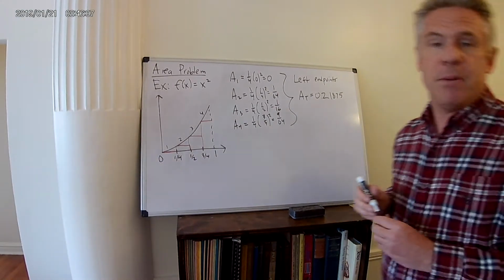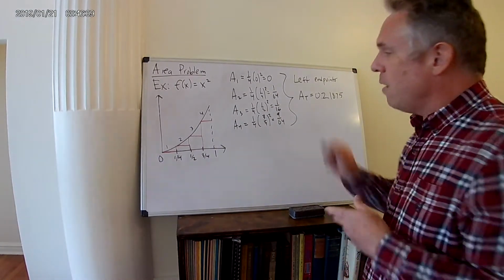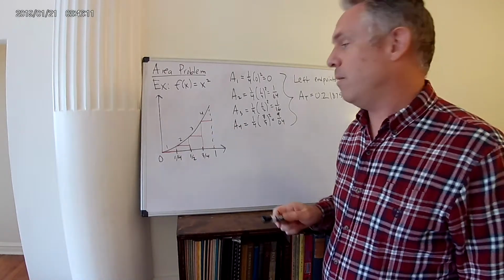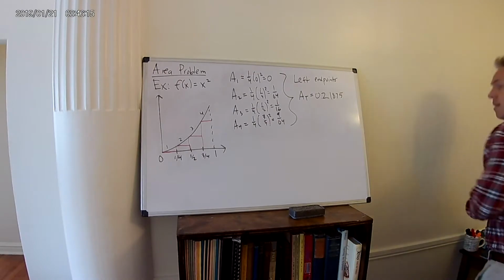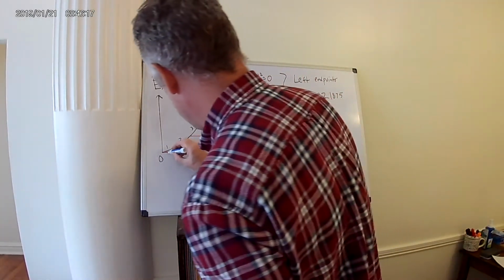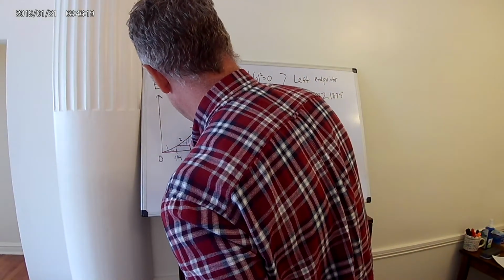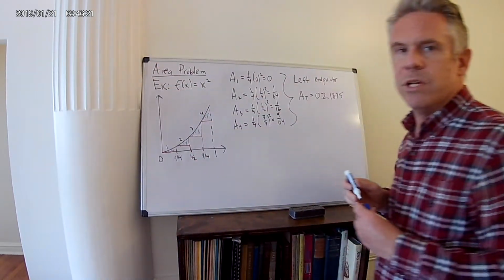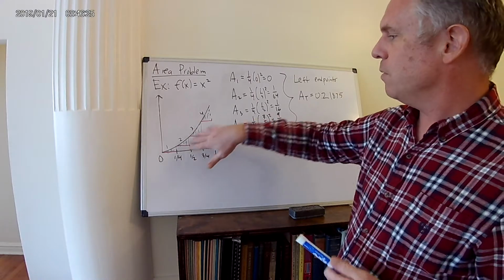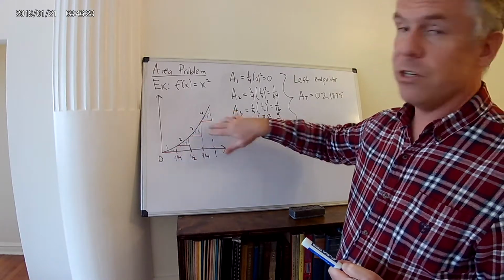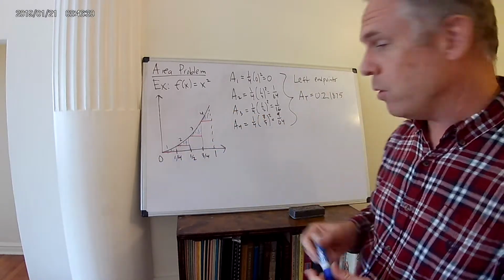Okay, now you might stop here and say, but wait a minute. This area estimate is an underestimate of the area because I'm missing all these regions, right? I'm missing all those regions. The rectangles fail to get the area of these missing regions, so this must be an underestimate, which is true.